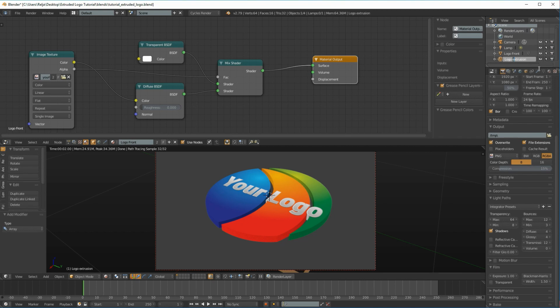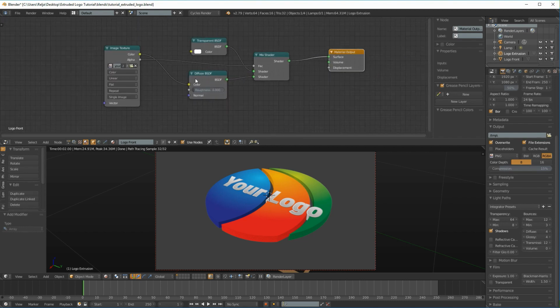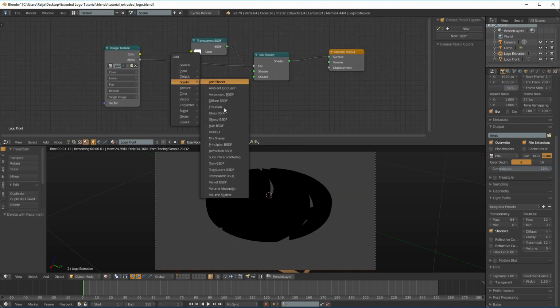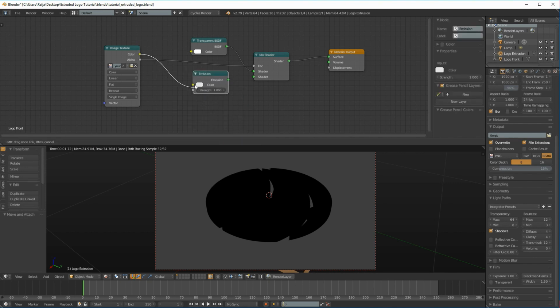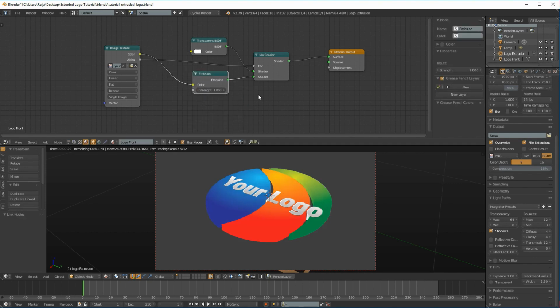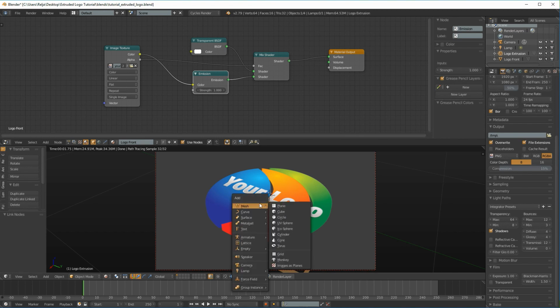So I know what I'm working with, and I'm gonna replace this diffuse material with emission material, because then I can actually fake everything. I want to achieve something like Blender Internal's shadeless material, but emission material actually casts light around the scene, right? So I replace this diffuse BSDF with emission.